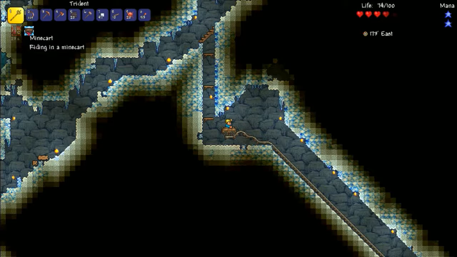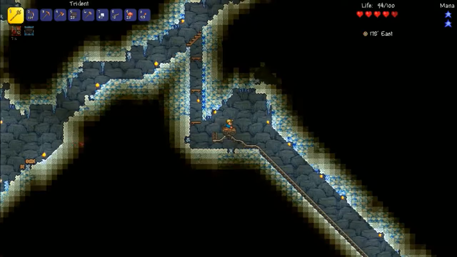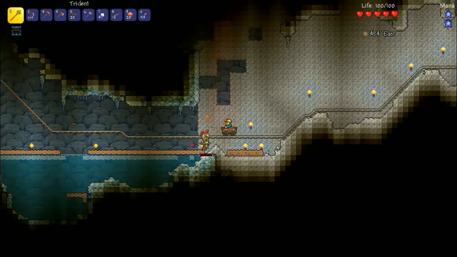Oh, it'd be cool to build a... I don't think I can build a campfire because I don't think I have enough wood for it. I can make wood, though. Oh, well, I think we're good. I can, like, joust in the minecart with my trident. Beautiful. I don't think your knockback works while I'm in the cart. I got some javelins.